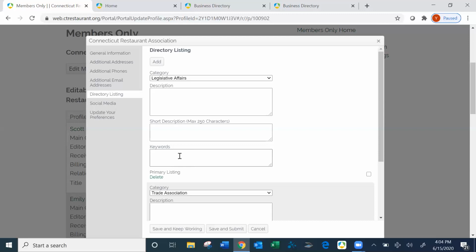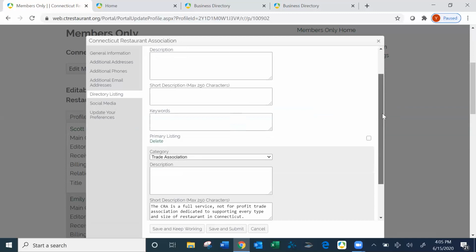So just think of any keywords that people might be searching to find you. If you're an allied member, that would be the same thing. I used the example before, merchant services. So people might be typing in merchant services or credit card processing or POS provider. Any keywords that you think would help people find your business.